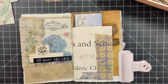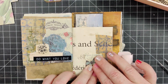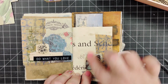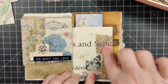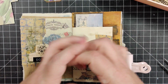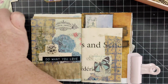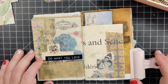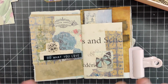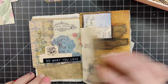Glue that down. Now, what I kind of like about this page is you're still getting some room for writing. You could still put another picture here if you really wanted to, like if you have one of those little picture printers, which I use mine a lot. So really still a versatile page. So that's fun. Okay, let's look for another one.